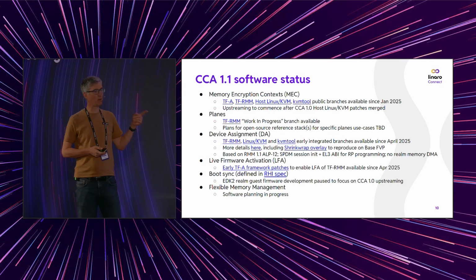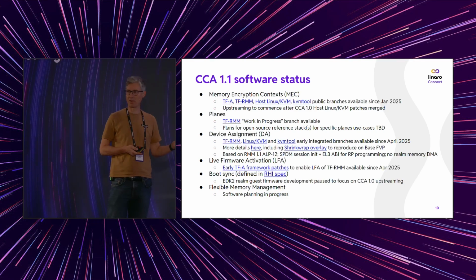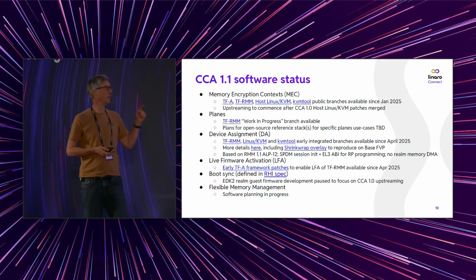For planes, there is an RMM work-in-progress branch being updated. We don't have a story for the plane zero, the most privileged plane stack hypervisor software, yet. We've got some ideas of what that should look like, but that's not part of the reference stack story just yet. Hopefully by next time we'll have a better story there.